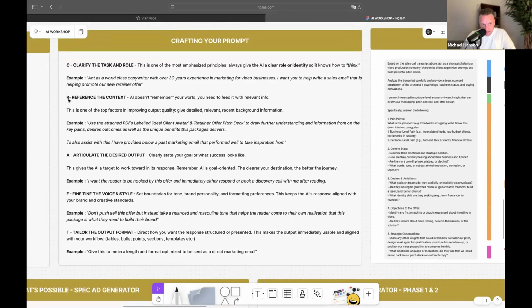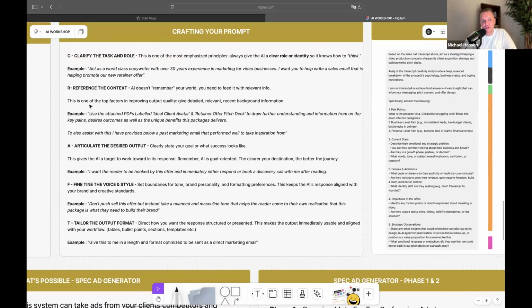R stands for reference the content. AI doesn't remember your world. You need to feed it with relevant information. This is one of the top factors in improving output quality. Give details, relevant, recent background information.